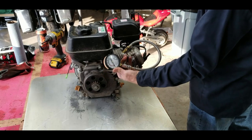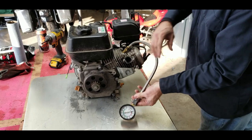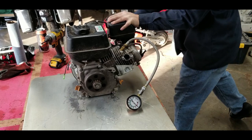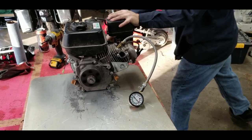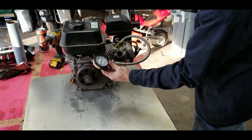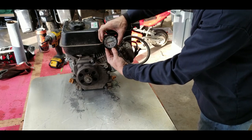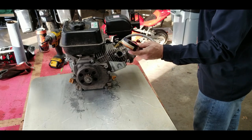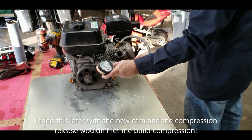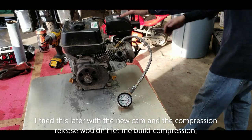All right, as you see here on the camera, needle's sitting at 0. So let's go ahead and pull this thing over, see what it does. Right now our gauge is in between 70 and 80. Looks roughly just under 75, so we'll call it 73. Go ahead and bleed it off. There's 0. Let's do it one more time, just to double check.